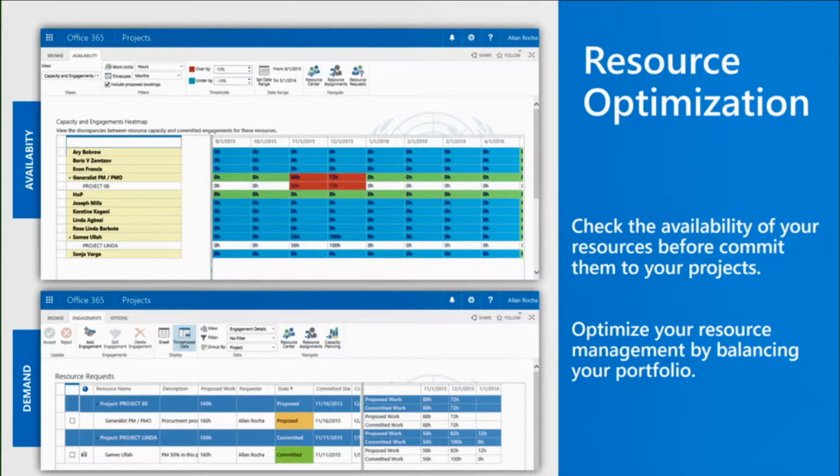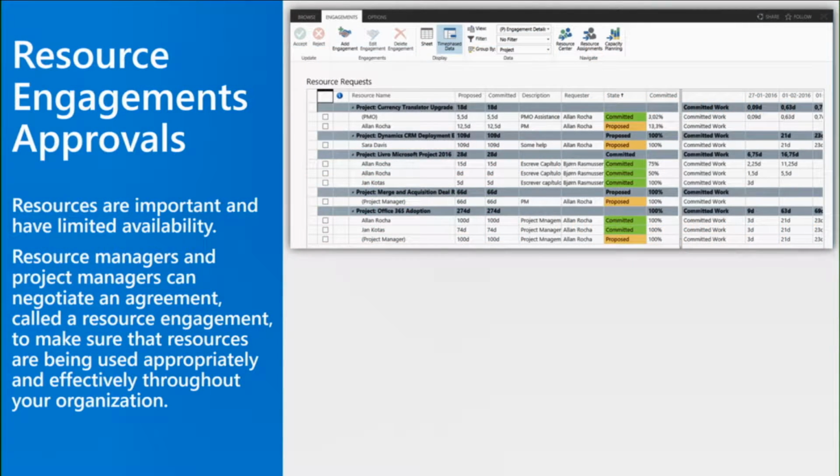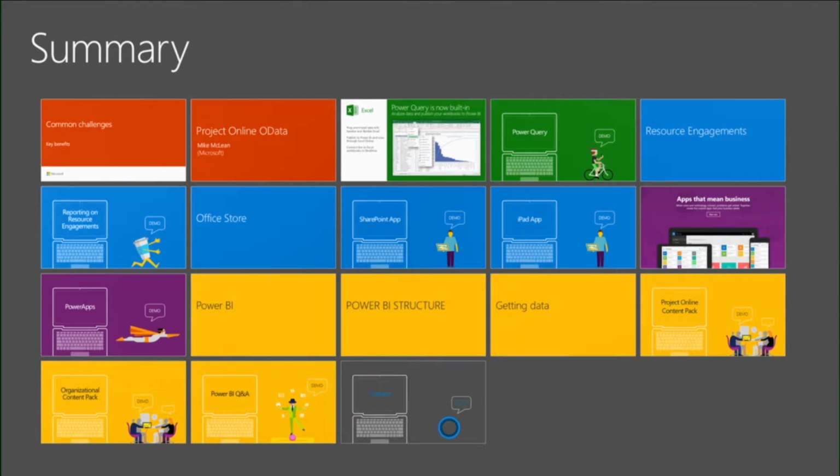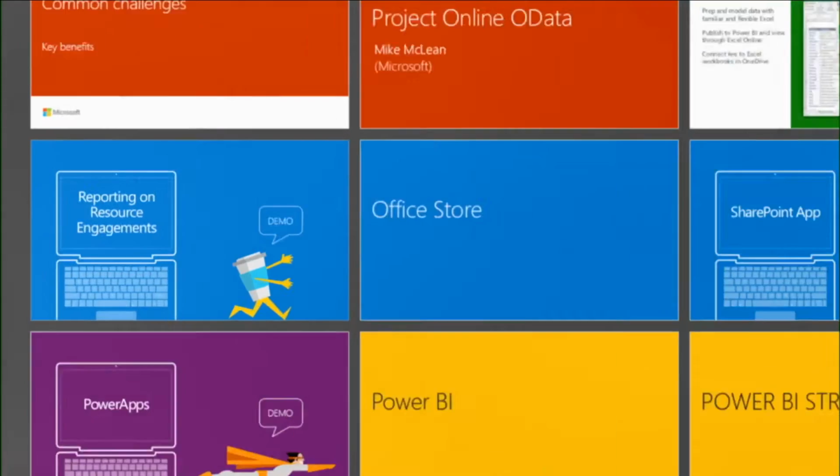Project Online, out of the box, includes a heat map that actually shows who might be overloaded and who's not. So these types of visualizations are already available in the product, and if you haven't seen it yet, you can go to the Resource Center to check it out. And then, it's very important just to know that you're not overloading your individuals, and you're actually balancing their availability. And so when this negotiation happens, you can track in the tool whether somebody's been committed or not based on the resources that have been proposed. So now, Alan's going to walk us through a detailed report on resource engagements.